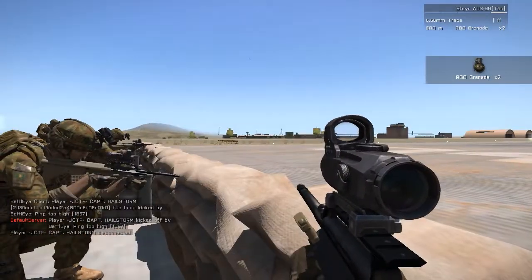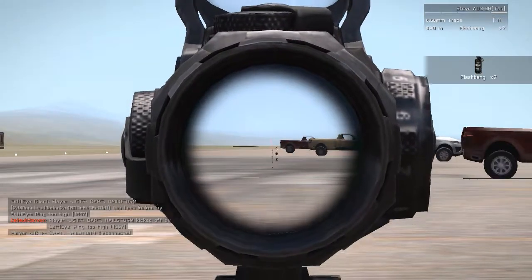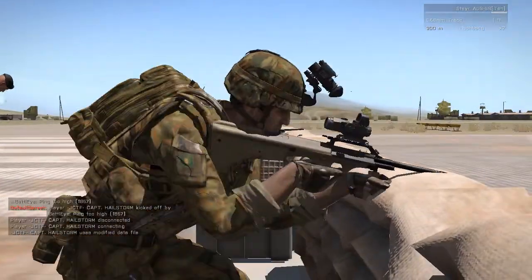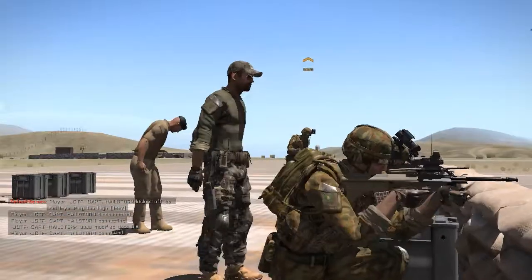So yeah, got your flashbangs there. We'll only use that if we're clearing buildings. Only one person throws a flashbang at a time. Your team leader will say what, who, where. That will basically just incapacitate the enemy. It does work on the AI.